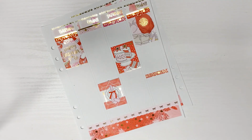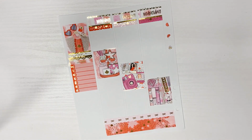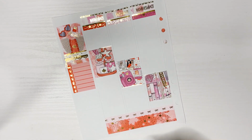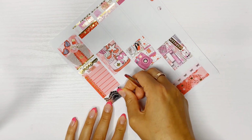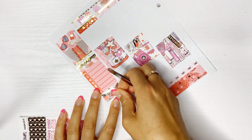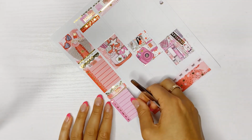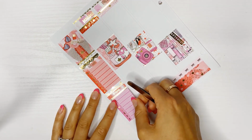I can't decide if I'm ready for fall. I feel like on a kit level, I'm ready to collect fall. I have been collecting fall stuff and looking for fall stuff for a little bit now because I had a lot of my summer faves early on. But emotionally, I'm not quite there. I'm still kind of in school. No, not kind of. I'm still taking 3 university courses right now through my spring, but I haven't quite mentally had a break. So I'm not really in a full summer mode yet. So I'm not 100% ready for fall, but fall is coming out. I collect for fall right now, so I have quite a few fall kits.